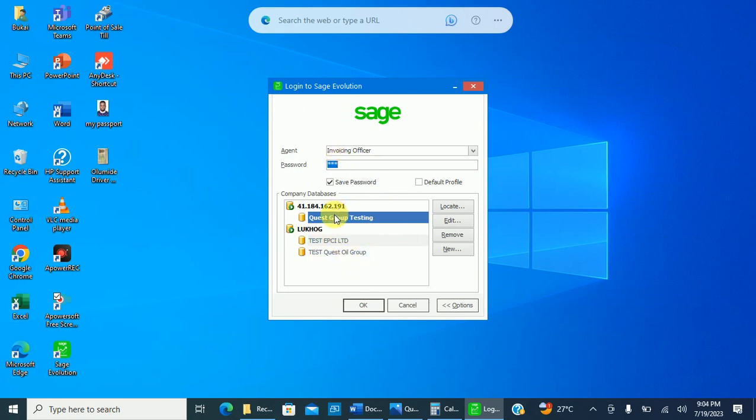Okay, so now we're at the point whereby the customer comes back. Let's assume the customer comes back to pick up the remaining products.